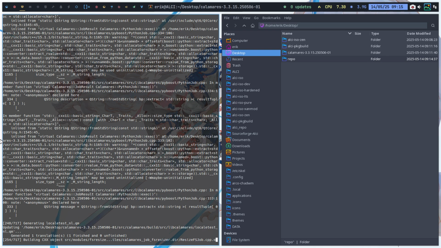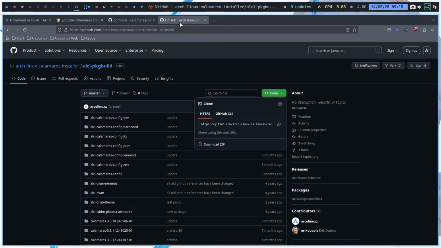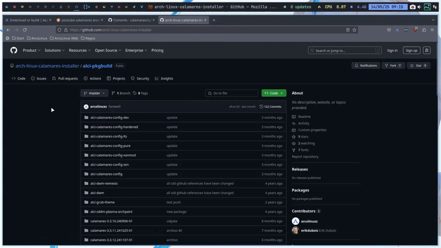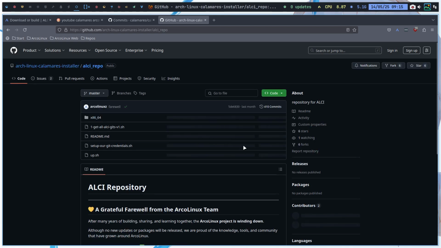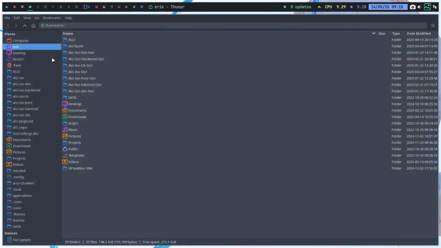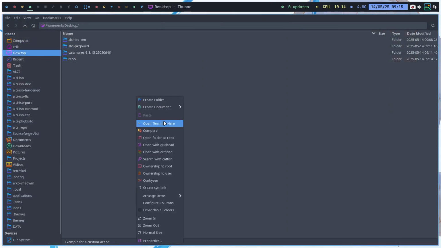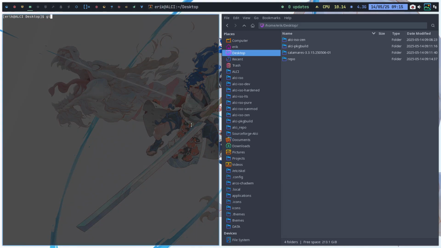Okay. Best way to do this. That was, of course, what I was thinking. What's the best way to move forward? It's here, right? The ALCI repo, it's there. So, not sure. So let's have a look. But I think it's gonna be okay. Let's stick on this desktop thing, right? And git clone from there as well.